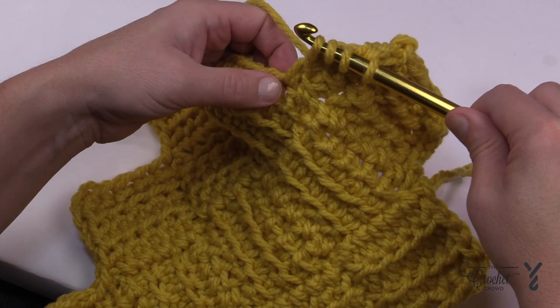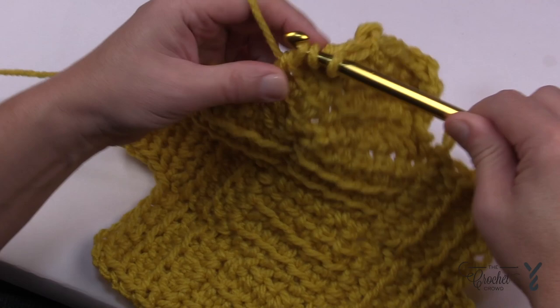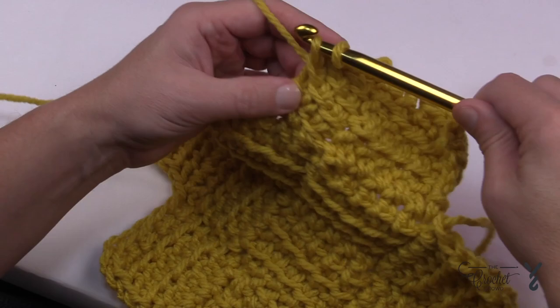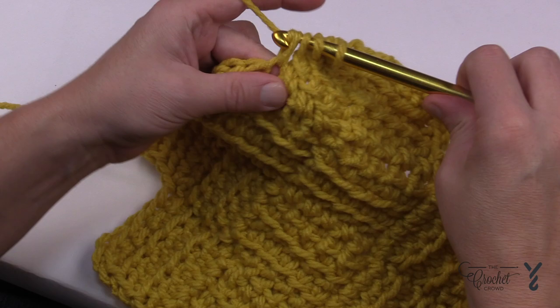Okay, and then go to your next box and then pull through twos, two, and then you see the three, pull through all three. And do you see what's happening on this side? It's creating a flat section. It's like a miracle. It's awesome. So you keep on doing this until you run out of stitches to go. So as soon as you see three, you pull through all three.